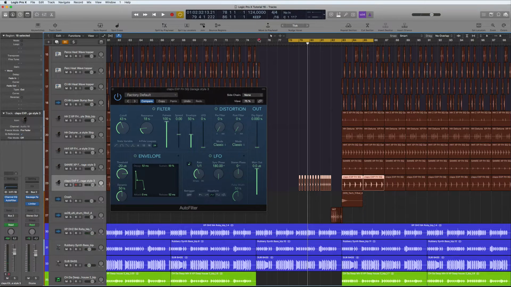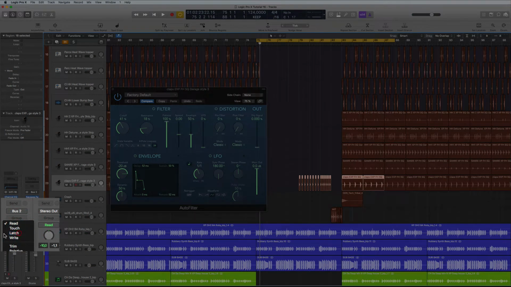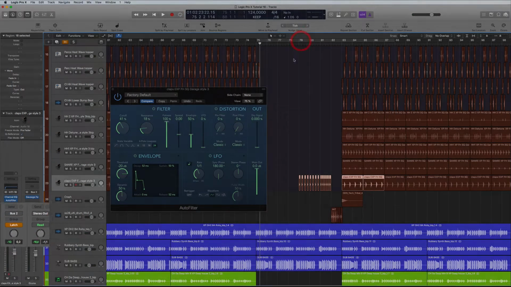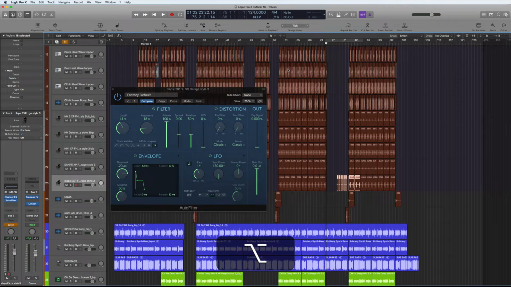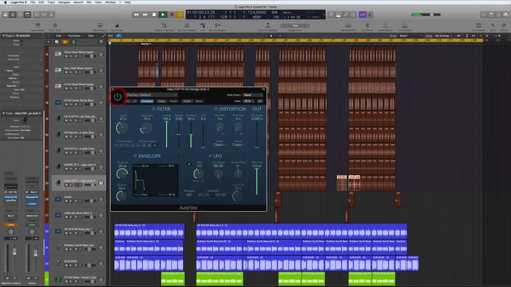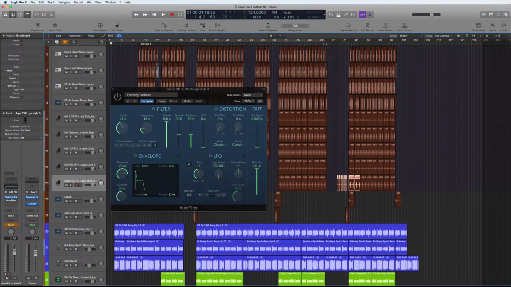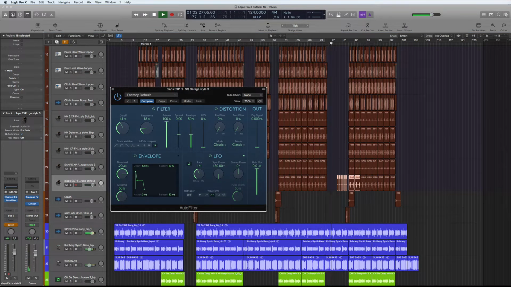so what we're going to do here as well is activate and deactivate. So I'm going to go back and put latch on again, and we'll want this at the beginning to be deactivated. So right here we don't need it, so we've got that off. Then that will stay until here. Then I'll put this back on now. Okay, so now that's off.